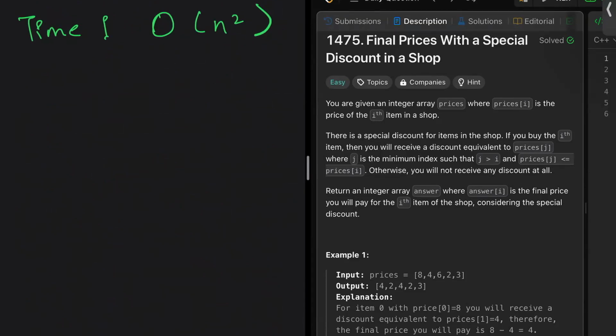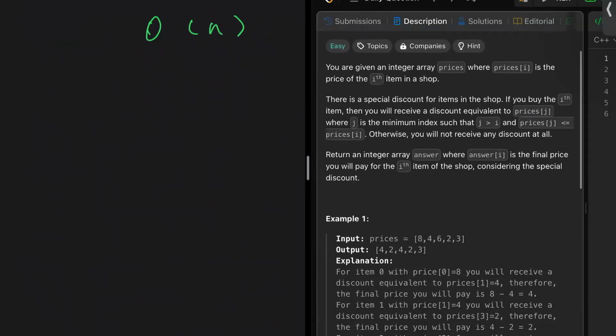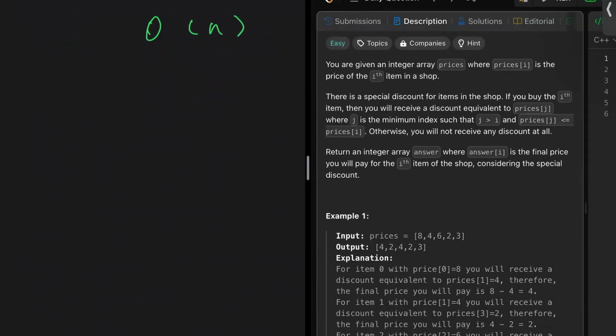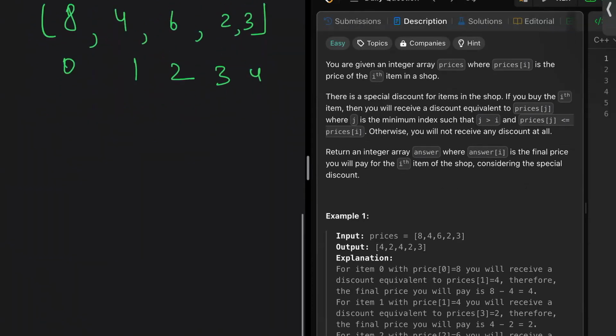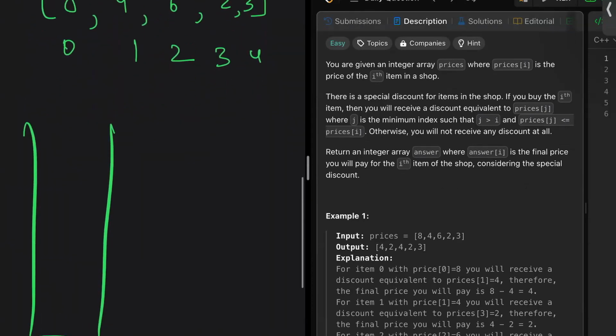Now, let's try to optimize this into an O of n solution. So there is an approach which we can use, is that we can store the values which are ahead of i in a stack. So we'll use a stack to basically optimize this. Definitely the space complexity increases with this, but let's go ahead with the approach. Yeah, so let's take the first example, 8, 4, 6, 2, and 3. In this one, what we'll do is we'll maintain a stack. And in this stack, I'll actually store the indexes, and we'll be iterating.